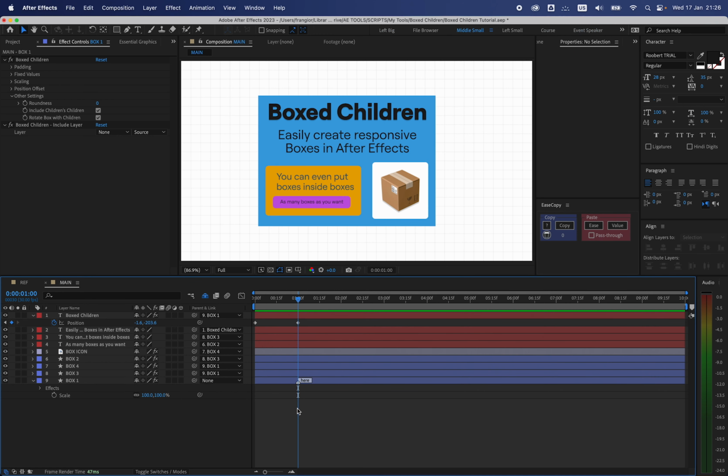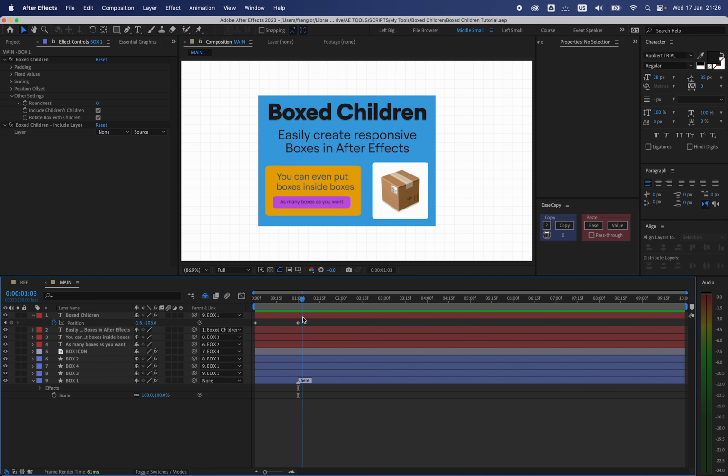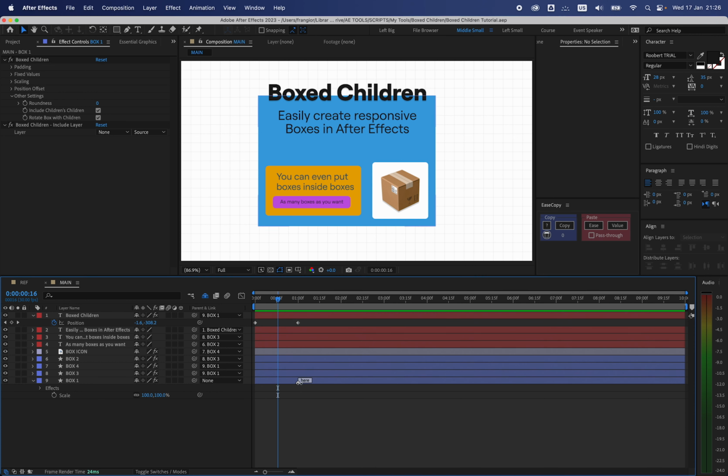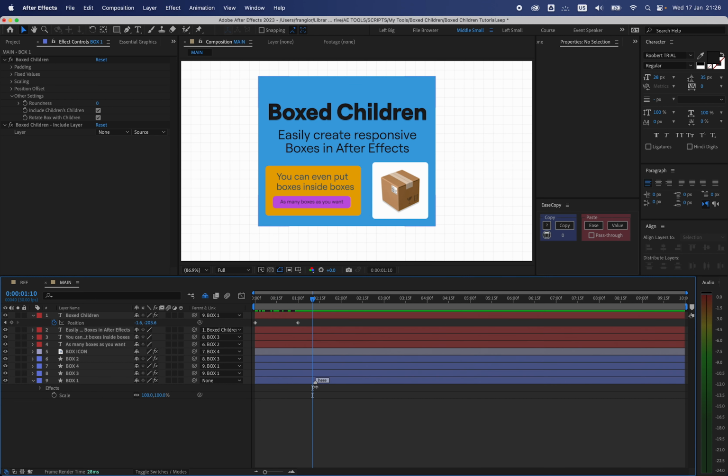Once you do that, you are indicating to the box to look at the transformation of the layers at this specific time, and it will ignore the rest. So you will see that my layer is still animated, but the box is only looking at this time. So for example, if I put the marker in here, it will check the transformation of this layer in this particular frame, right? And it will not respond to the others. So yeah, I also think that's quite a nice feature to have. So you can make, for example, text reveal animations with the box or things like that.